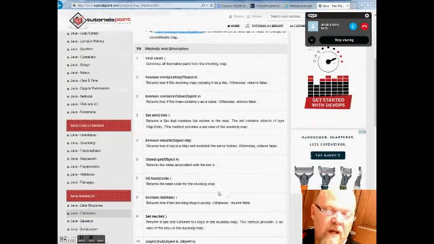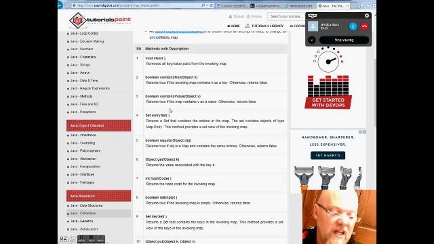So here are some of the different methods. Clear, we know what that does. It clears out the map. Boolean containsKey: I can say, does it contain this key? And it will return true or false. containsValue, same thing: does that map contain this value? It's going to return true or false. entrySet returns a set that contains the entries of a map.